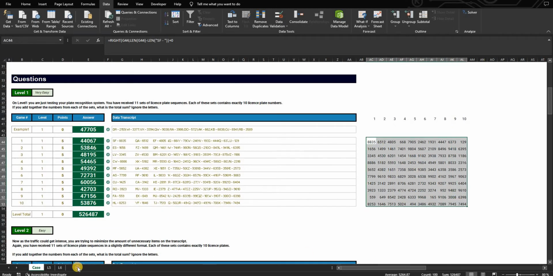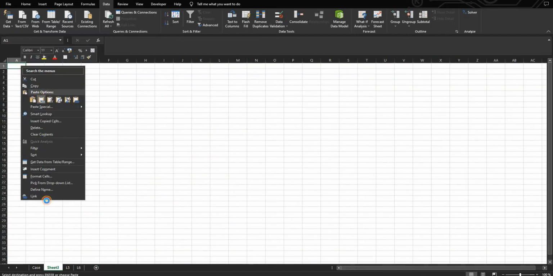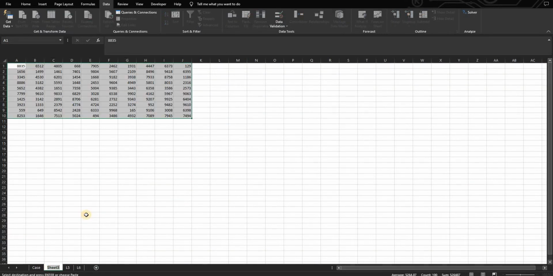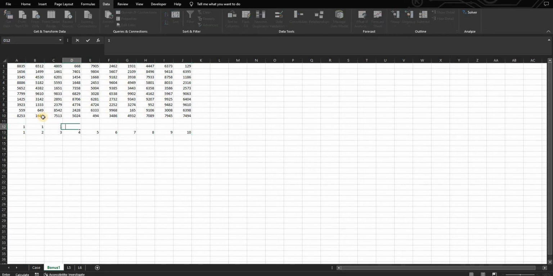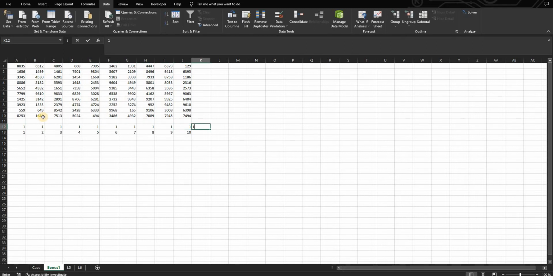So I'll copy this, do a bonus sheet, like that I'll call bonus 1. And what I will do is, for each of these plates, I will want the first number here, then what I want is the second number, etc. for each of these.